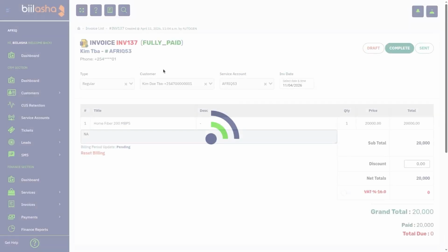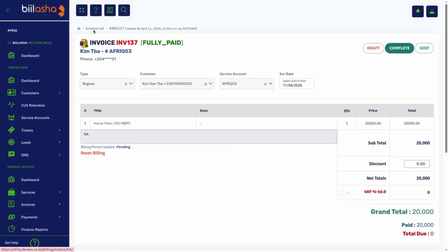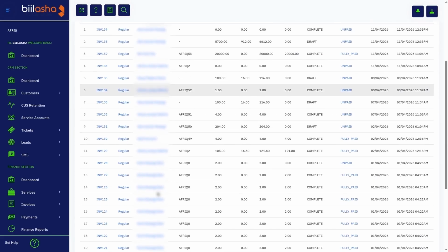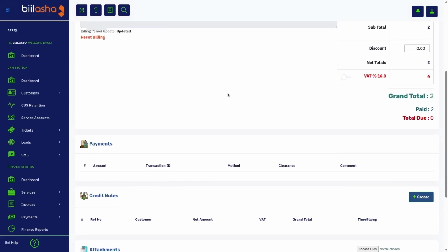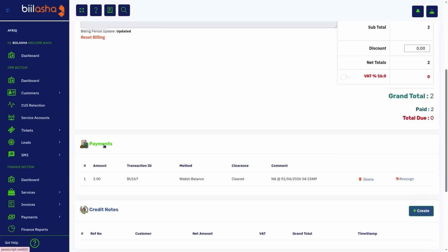I'd like to locate an invoice that is for renewal so that we can note the distinction for a renewal invoice. Good. So this is an example of a renewal invoice. You see that the description has a period for which the client was actually billed. And this is exactly what will happen once you activate the account on that Kimdo fictional customer of ours. They will get a period of validity for their subscription. And of course, you can always see the payment down here.